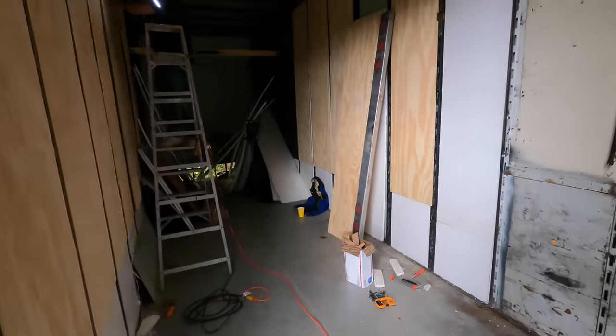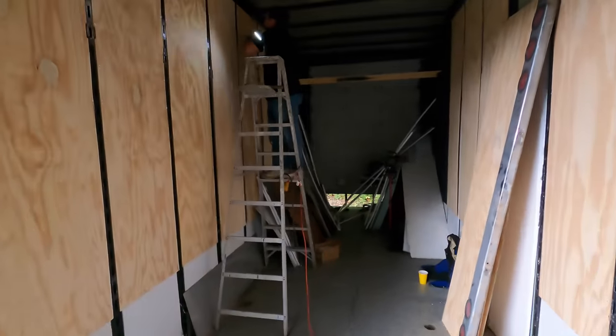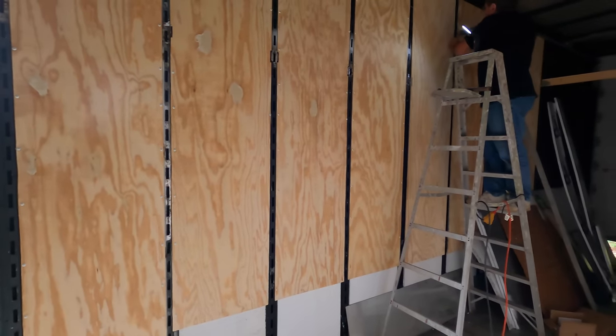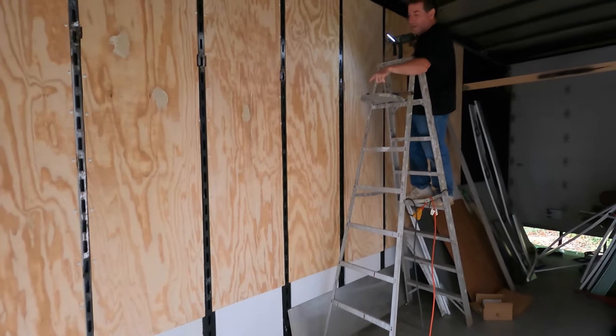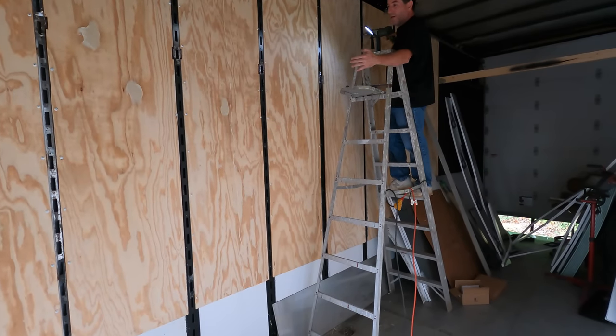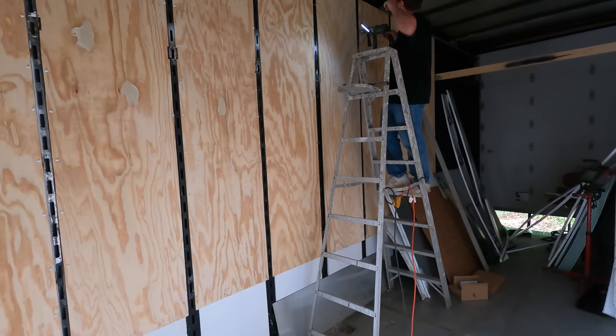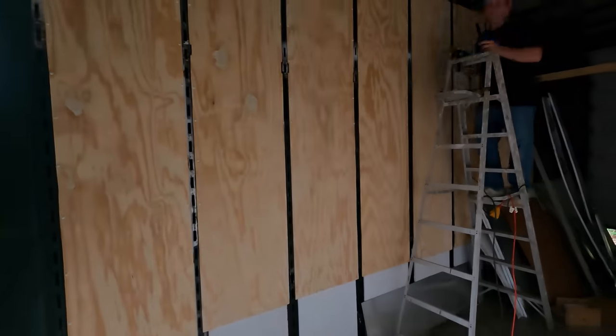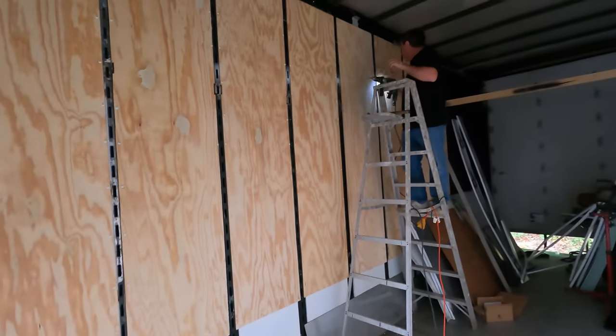And then there's Pat all by himself in the silence. This is looking great, Pat. One of them got a little screwed up because the board was crooked, but it came out decent. I made the best of it. Nice. That's awesome. This is a huge help. Kind of getting a system down. Good. It's going fast. You're making really good progress.